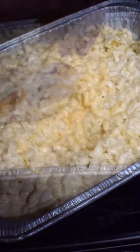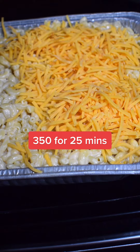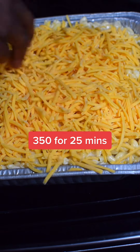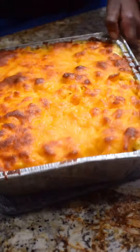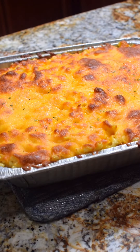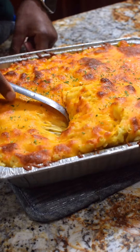From there, we're going to top it off with more cheese — sharp cheddar, mild cheddar, whatever you like. Make sure you get maximum coverage. In the oven for about 25 minutes until we get a nice crust. Bring it out, hit it with some parsley for nice color. This will not disappoint, I'm telling you — give it a try! For more recipes, check me out on YouTube.